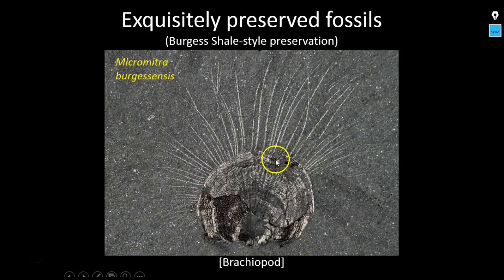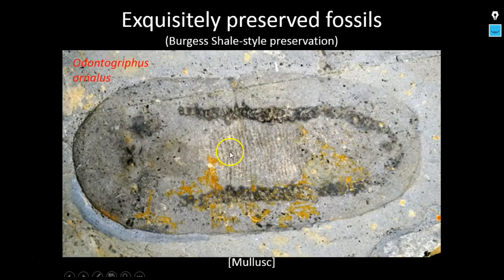Here is a brachiopod. This is normal. That's a shelled organism. That's normally preserved. But these little hairs coming off, this is stuff that would stop it from sinking into the soft sediment. Right, this increases its surface area like a snowshoe. This stuff just does not preserve. Right. Here is a soft-bodied organism, right, where you can see there's eyes on here. I think that's the eye there, but I might be wrong. And I think this is interpreted to be the radula, which is the boring instrument that things like snails have that rasp away.